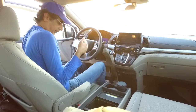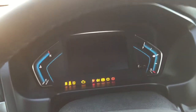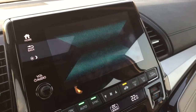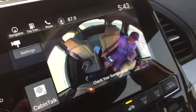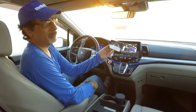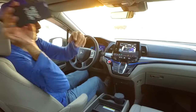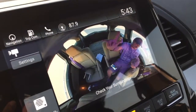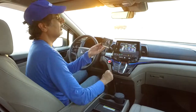Plenty of room up front. Let's start it up — there's a 7-inch digital instrument panel and an 8-inch center screen. Watch them come to life — quite space-age. In the center screen you can see the cabin watch feature: there's a camera mounted up near the speaker arrangement that lets you look back at your passengers to check they're belted in before you drive off.